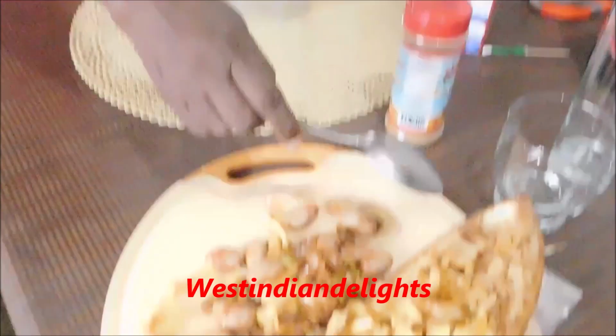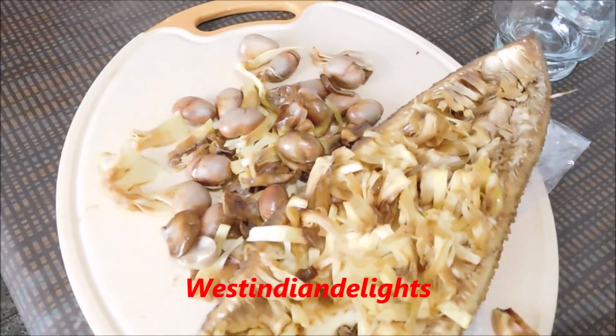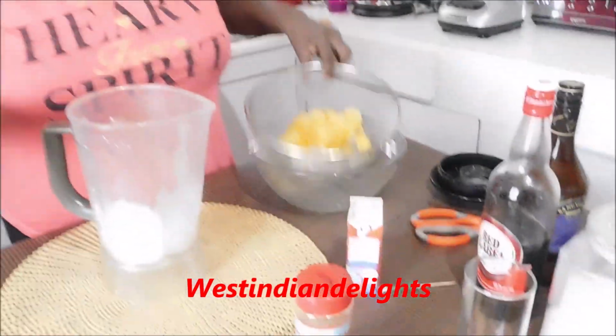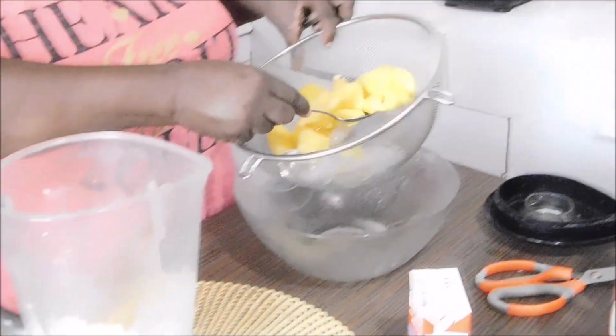Okay, family, so this is what is left from the husk of my jackfruit. I'm gonna be using the seeds in a different video. Now I've strained off the water from my jackfruit, and this is what it looks like. They are cold and all of that.